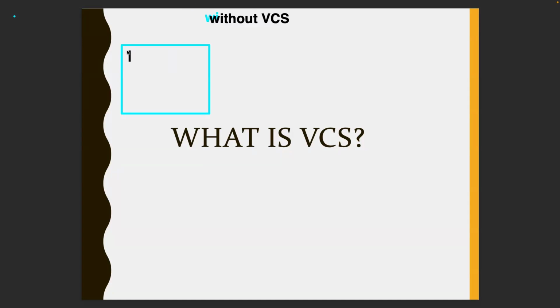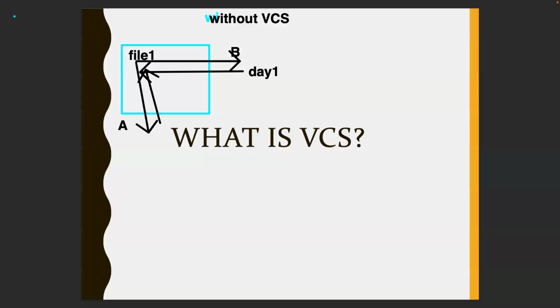So imagine there's a folder where all the files are kept for the project, right? And there are multiple people working on it. Let's say there is a person A and a person B. So let's say A wants to make changes. A got this file to his local computer and made the changes. B also got this file and made the changes. And after day one, A kept the file back to this shared folder so that everyone can see his modifications. And on day two, B kept his file back with his changes. Same file, he kept it back on day two.